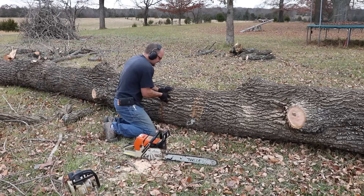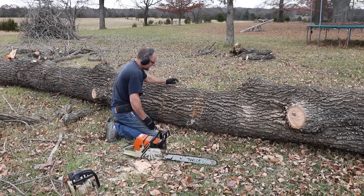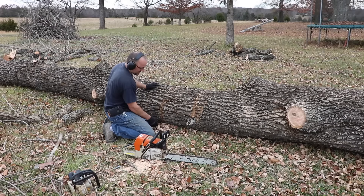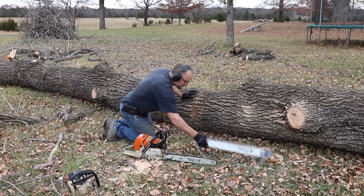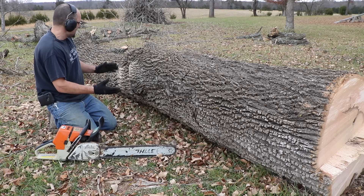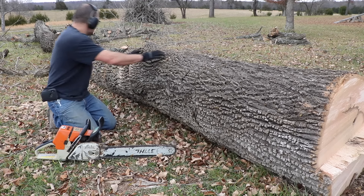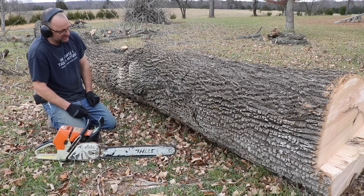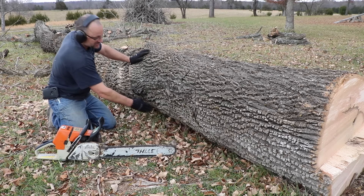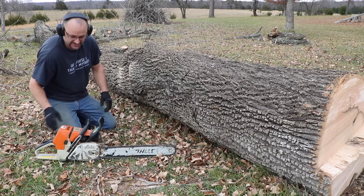It tried to pinch me again — see how it split there? Coming partway down from the top and then finishing from the bottom gives you that sudden fracture and would have helped prevent that. Look at how much that cut has opened up — it's a full inch and a half at the bottom. My strategy when you've got a big log and want to cut it into lengths: cut it into lengths manageable enough that you can push and roll them. That makes it much easier to keep your chain out of the dirt. Cut all the way down to ground level without going into the dirt, then roll it over on its side to cut the remainder.